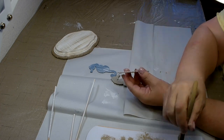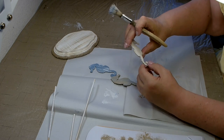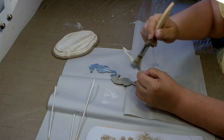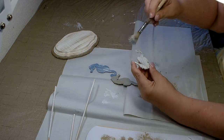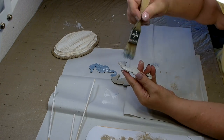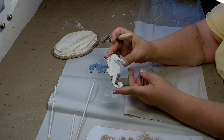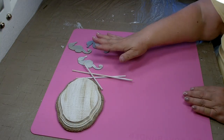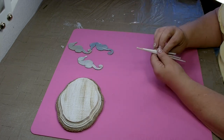I think I am going to add just a little bit of blue to the white one. It makes them look very cohesive, that they all carry the same color tones and they're all rustic. Get your seahorses painted and then set them aside to dry. All my items are dry, so we're going to start to put these together.